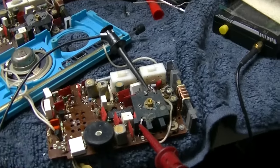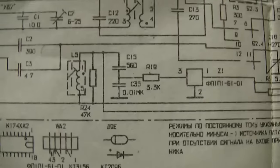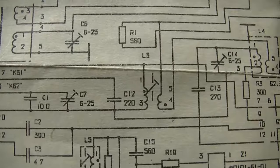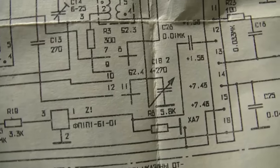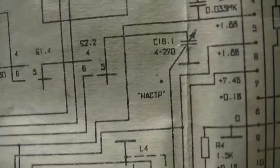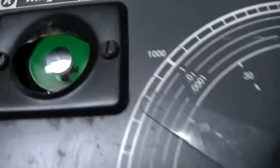These are not the same as Japanese or American at all. They're not interchangeable. Let me see here. Those are the trimmers. They are 4 to 270 picofarads for both sections. See, 4 to 270 and 4 to 270. They are not the same as the rest of the world.